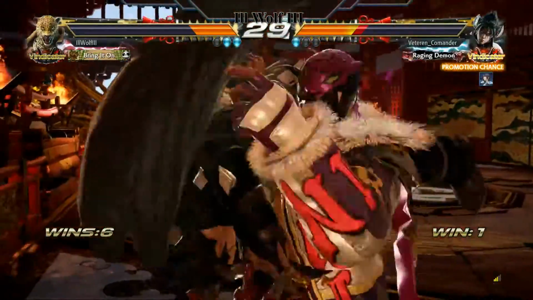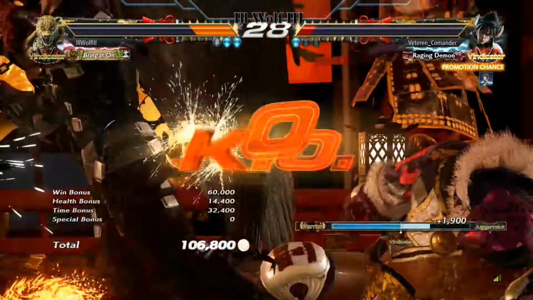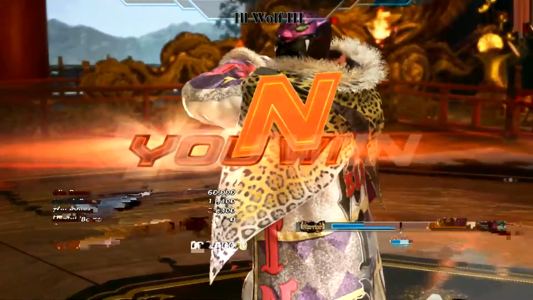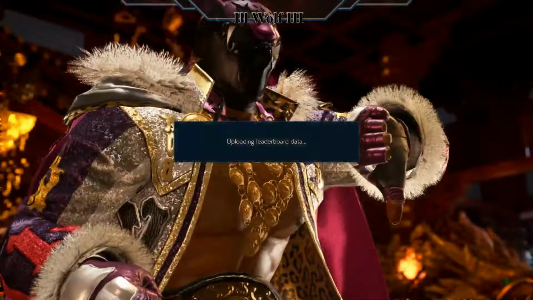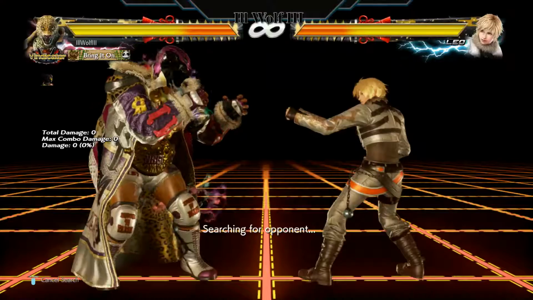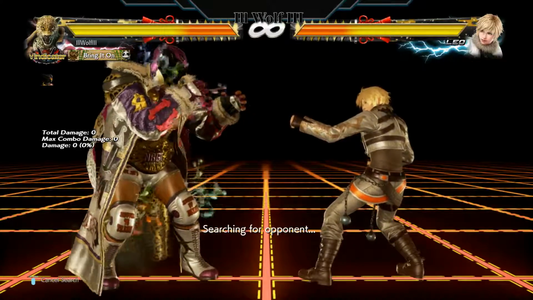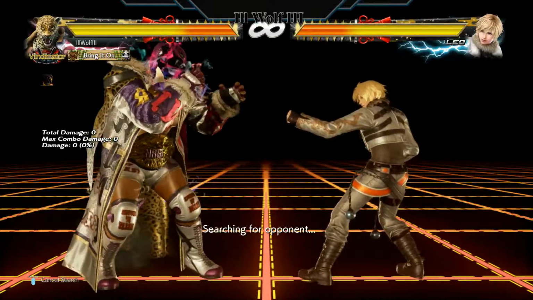Ah, my stream is freezing big time. Alright, so we're gonna skip this match, get out of the stream, go back, because it's saying low bandwidth. It'd be way cool if this thing would be able to test the connection.